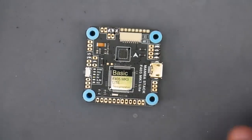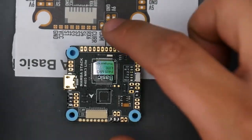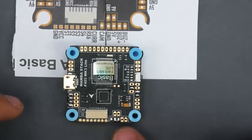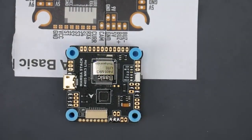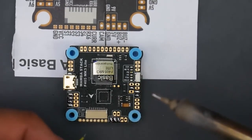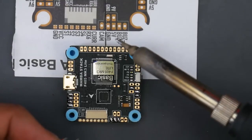It's really that simple. So we're going to start with the camera. As you can tell, here's the camera, ground, and 5-volt, which are those right there, which are going to be these three right here. Now, if you're right-handed, I always recommend you start from the left side and move to the right. And if you're left-handed, start from the right side and move to the left, because it just makes it easier to move that way. So let's start with camera, ground, 5-volt.